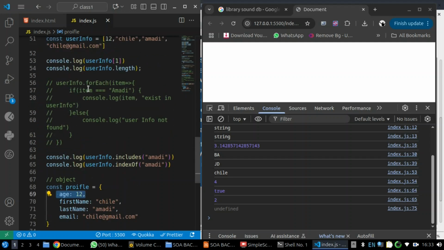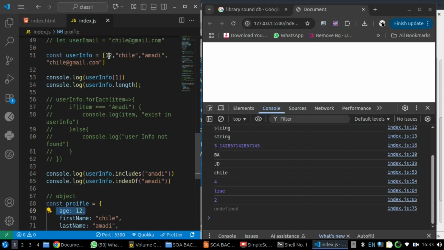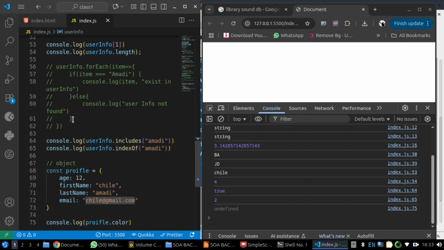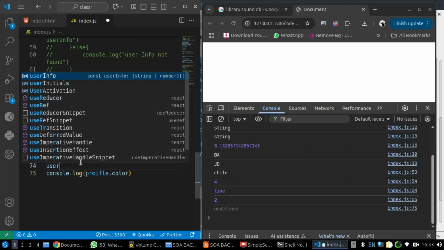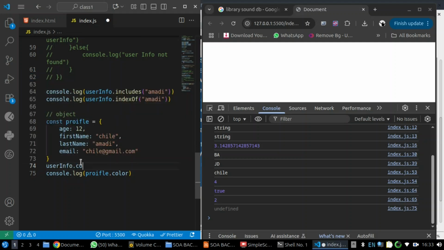Remember, in this array here, we have 4 items, 1, 2, 3, 4. Now I want to add another item to it, let's say the color of the user. You can do that by saying userInfo.color should be equal to black.